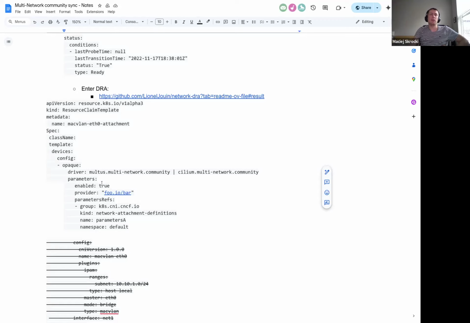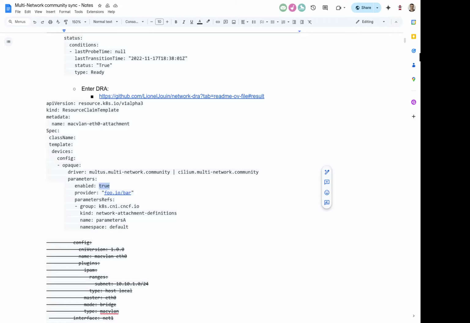So basically what this would mean is someone sets this to false, our controller will understand this, see that this is our stuff, and just change the condition of that object to false, right? And that would mean the rest of the flow would be blocked because the resource claim template is false. I'm hoping that's how they treat readiness. That's something we need to figure out with DRA though. I assume they don't look into that.